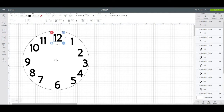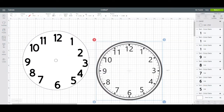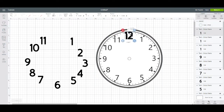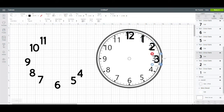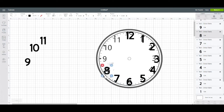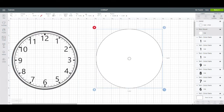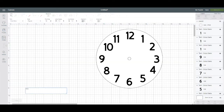Now I am going to bring in a clock face that I designed in Inkscape, because I needed to place the numbers around the clock in the right way with the right spacing, and I couldn't do it on Cricut, so I just did that one in Inkscape. Now I'm using that to place the numbers where they need to go. And I've got that ready, and so then I'm just going to hide that.